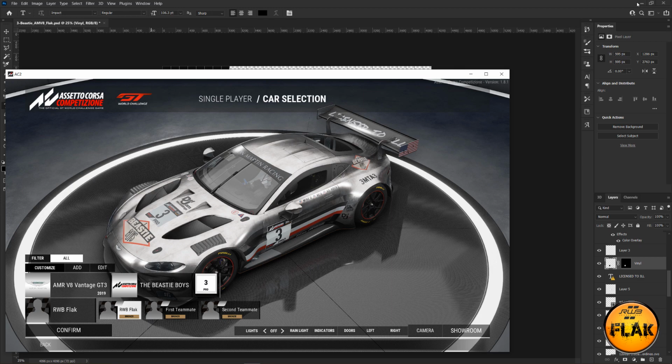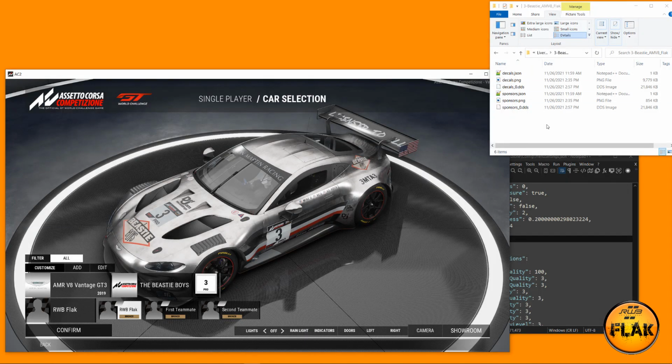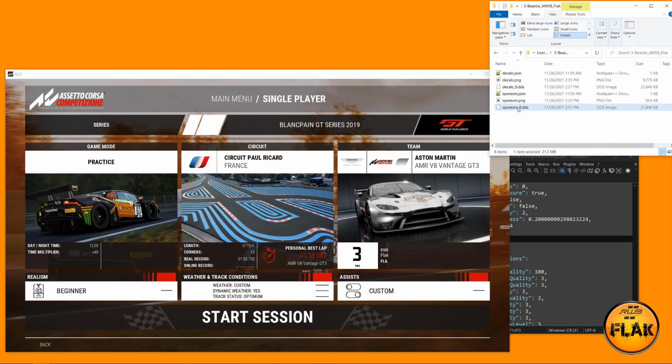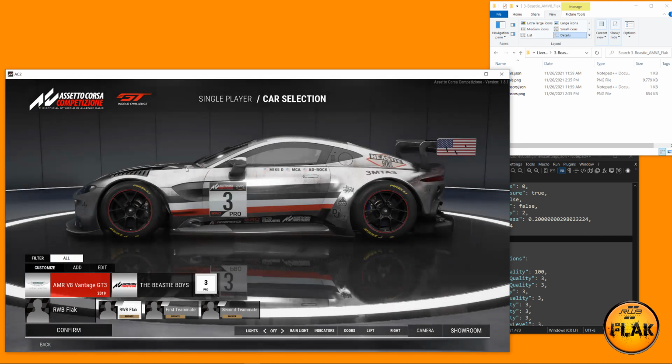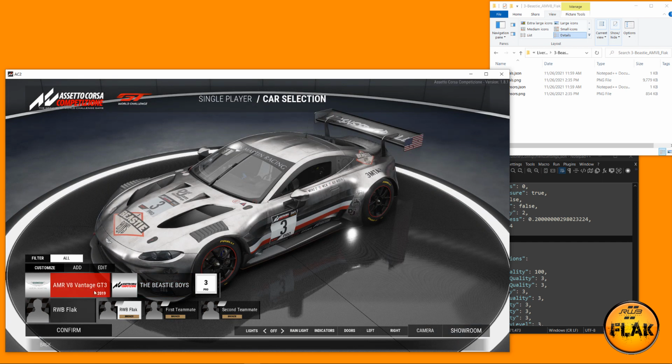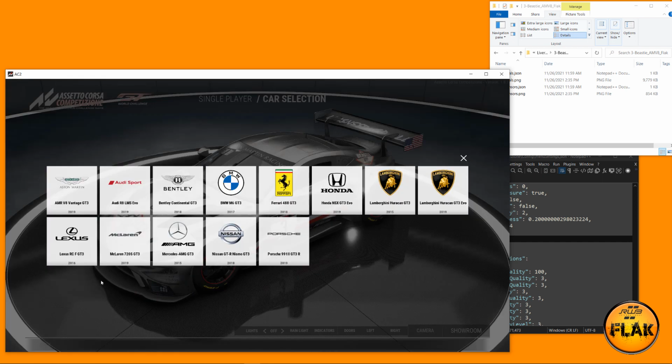So one solution is to just manually, let's come out of here, manually delete them, and then go back in, and is that going to work? See if it regenerates it. And it hasn't. I think I actually need to change car to get this to work.